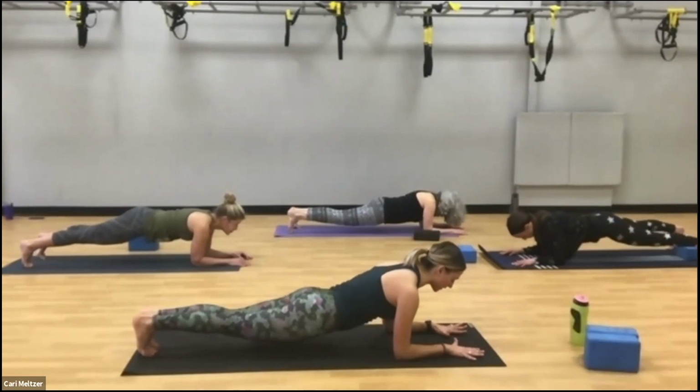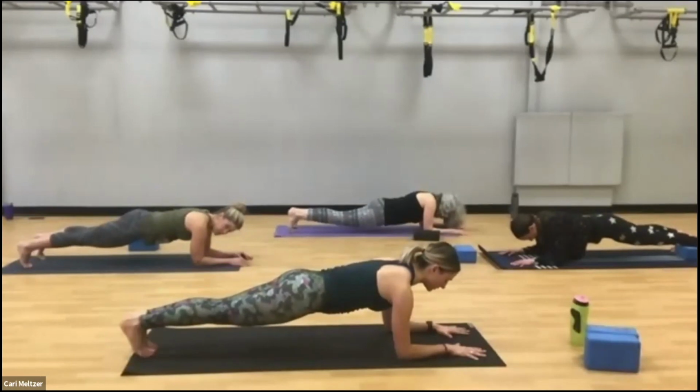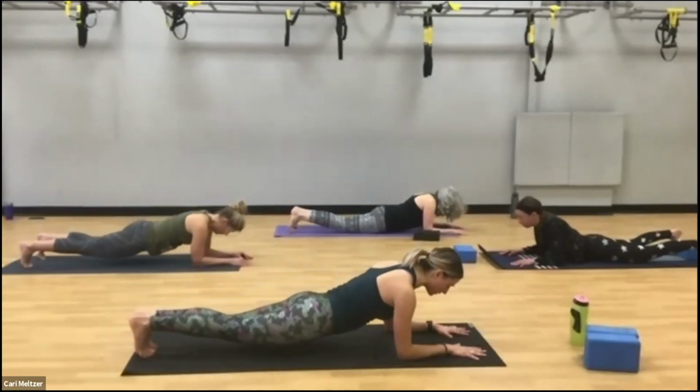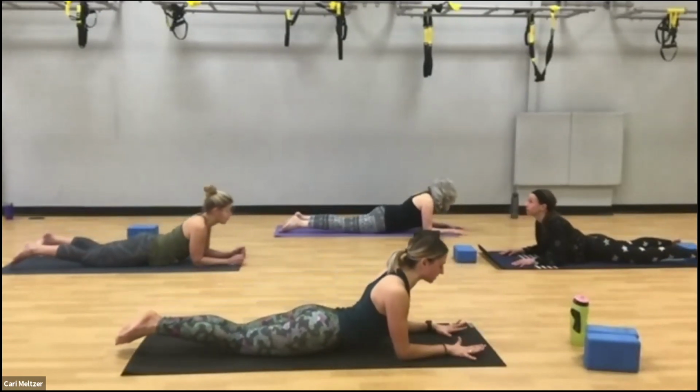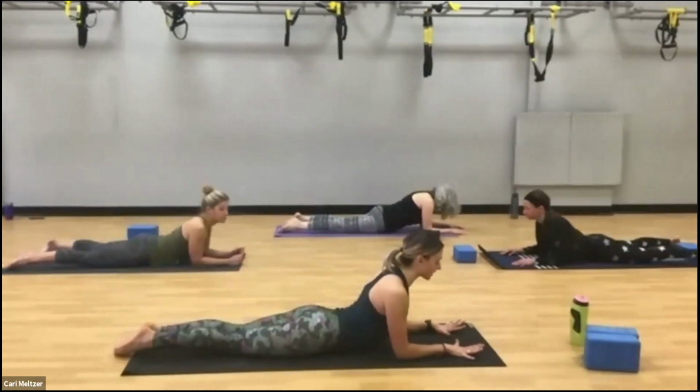Trying to create that straight line from the crown of the head all the way back to the heels. Moving down through both palms, feeling your abdominals engaged, taking one more deep inhale in. On your exhale, letting your belly button release down onto the floor, rolling shoulder blades back up into that cow pose. Exhale, tucking chin towards chest, back into that cat pose.